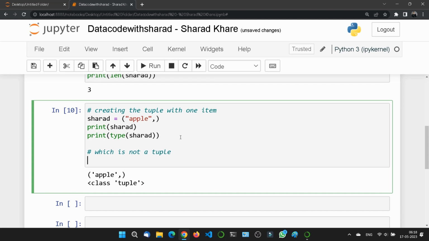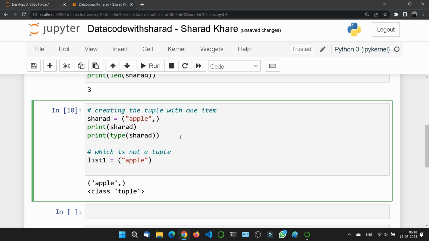Like let's say list1 is equal to apple. This thing is not a tuple, although you are using the square brackets, this is not a tuple.